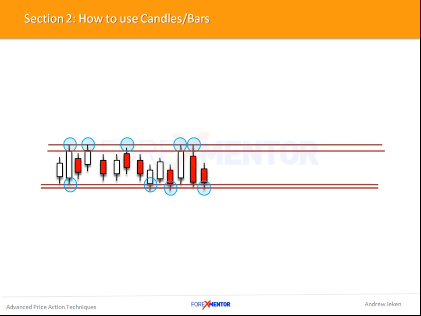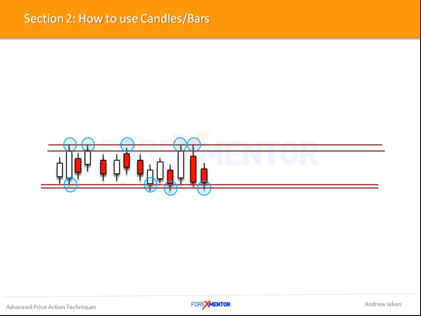So what you're doing is you're identifying your key areas of support and resistance, or your zones, as we've gone over. And what you're looking for, and this is very important, is to focus on your higher time frame. So daily and 4 hour are my main time frames that I look at this on, but hourly is also very, very important. The smaller time frames, although they can act in decision making, are prone to not be as accurate. So if you find these sort of occurrences on a daily or 4 hour chart, it can really add a lot of weight.